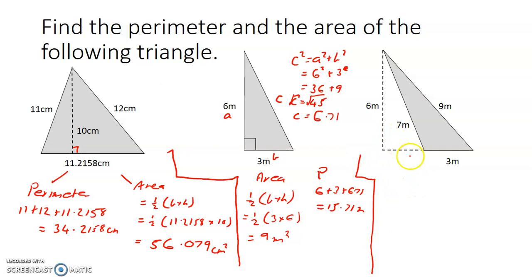Last one, people tend to get a little bit confused for this, but it's still the same formula because it is half a parallelogram, and parallelograms are base times height. So I'm just going to do an A for area this time. It's a half of base times height. This triangle's base from here to here is 3, and the height from the bottom to the top at right angles is this 6 metres on the side. So a half of 3 times 6, which gives us 9 metres squared still.